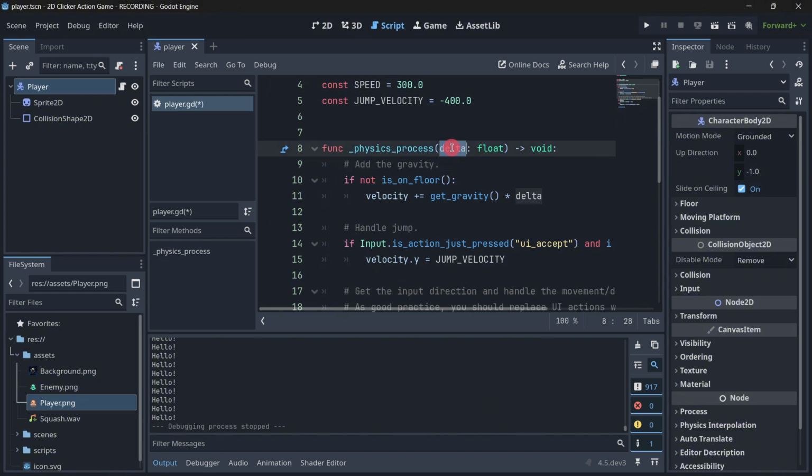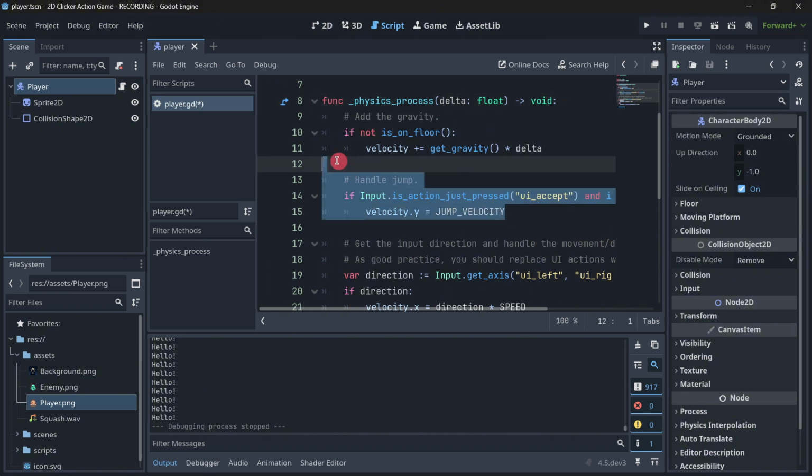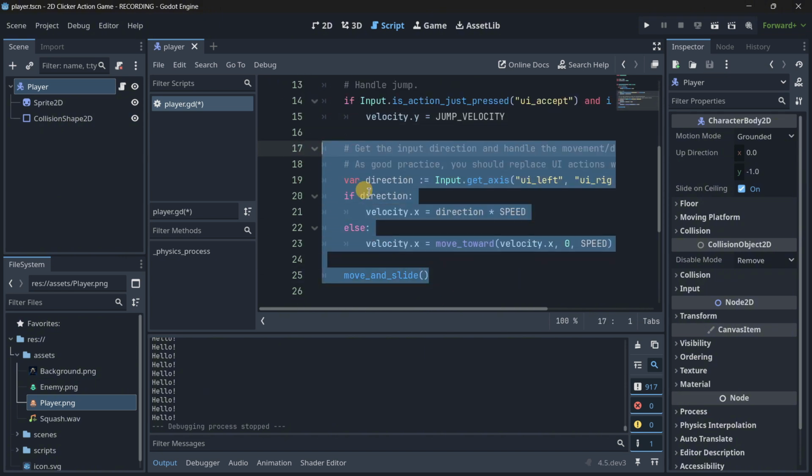Now, we also have a delta parameter. I am not going to be covering delta right now, at least in this lesson. So I'm going to skip it, as well as the thing that here says float, here void, this symbol over here. We're going to be able to understand this in a few lessons. And let me just explain you the first lines here that are the easiest ones. And then in the next lesson, we will get to understand these last ones.